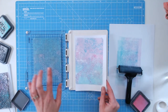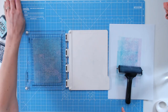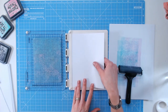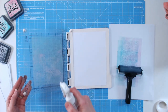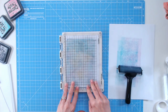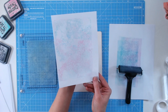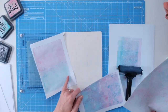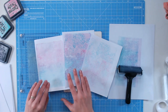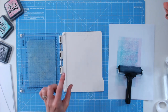Over on the media plate there's still some excess ink sitting there making a beautiful pattern — I don't want to lose it. I'll take another sheet of cardstock, pop it in with a very light spritz of water, flip it over, and just as we did with the full background, mop up all that lovely excess ink to transfer the print. That's more subtle — we've got our watercolor effect, our stronger backgrounds, and our lighter ghost print all from one media plate. Even now there's still a little print left that I can reinvigorate with water; it'll be very pale but might be just the texture you're looking for.